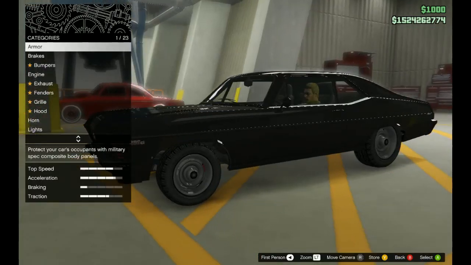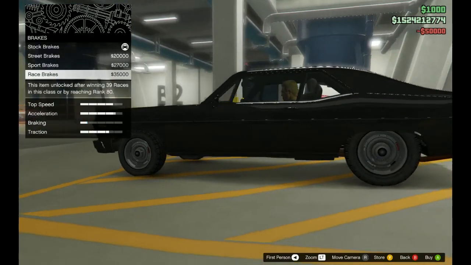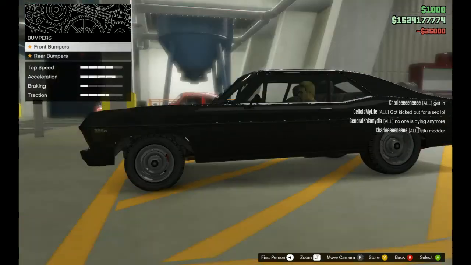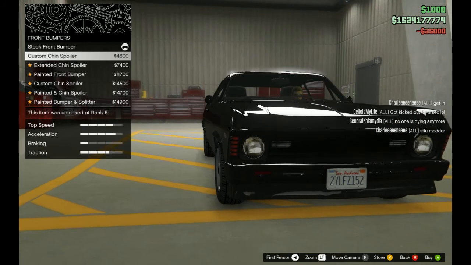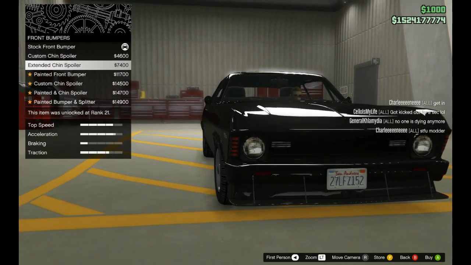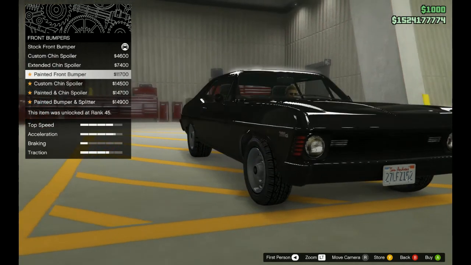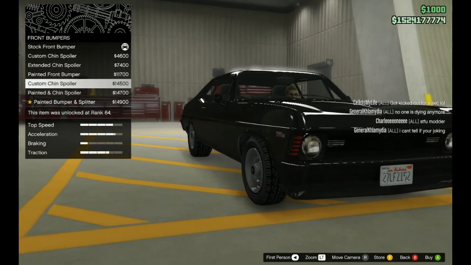Come on, let me modify. Armor? Yeah, why not? Just make it heavy. Brakes? Still don't do anything for these cars. Okay, so you've got the stock front bumper. Doesn't look bad. Extend it. Got your custom chin spoiler, your extended chin spoiler, your painted front bumper, custom chin spoiler. Don't know why there are two.